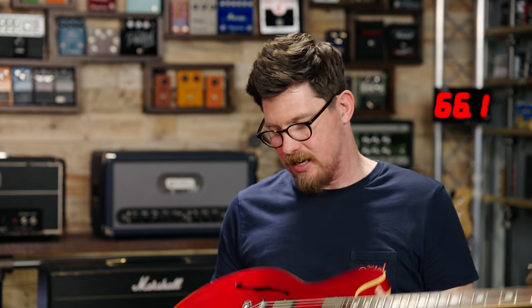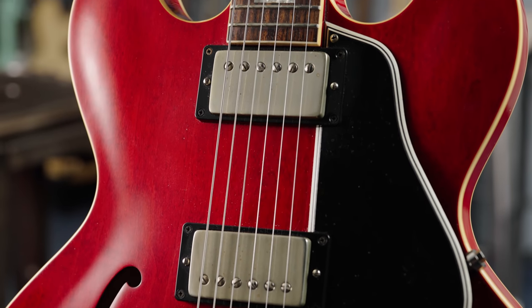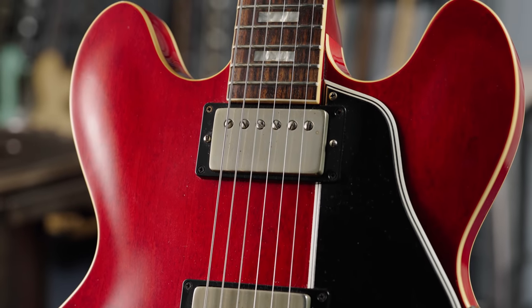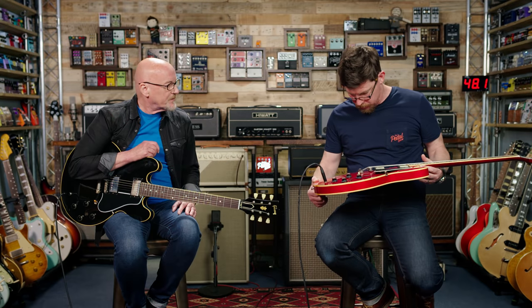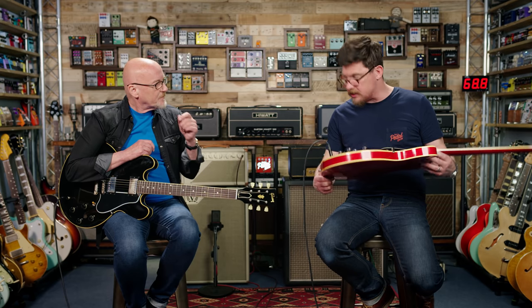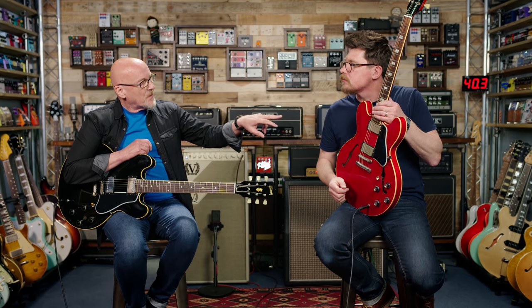But this, oh man, it's a nice guitar. And again, I chose it because the grain was right on it, the colour was right on it. Is this a Memphis one? I think it must be. We will confirm that. The only thing I've changed on that is, Tim Mills sent me some humbucker covers.